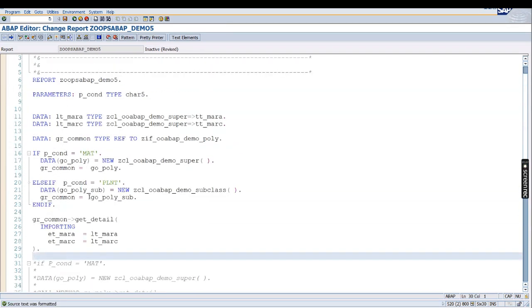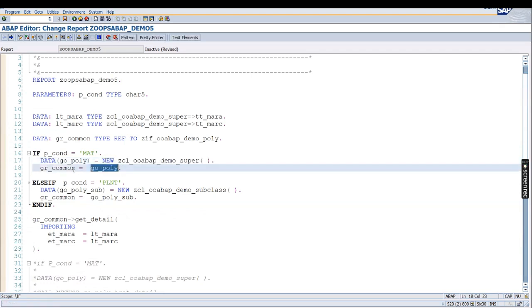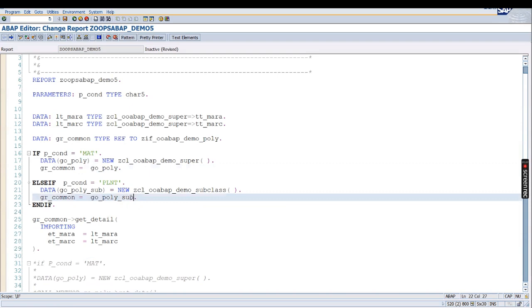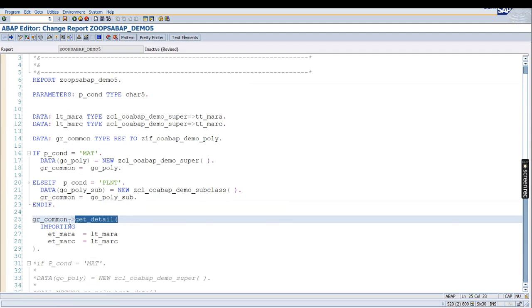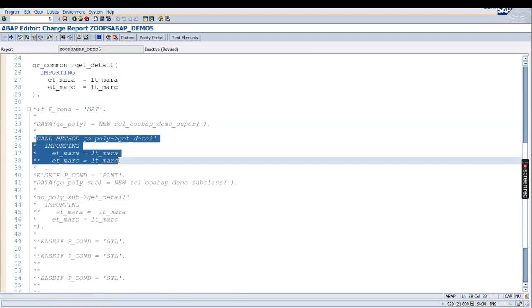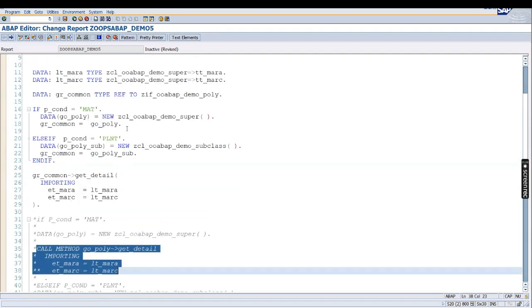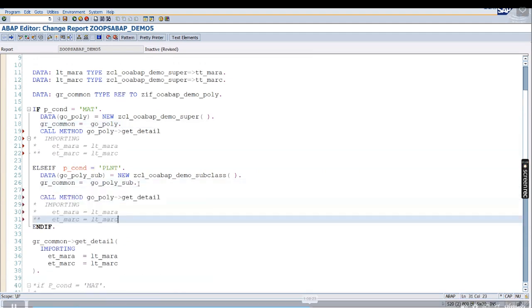What I'm trying to do over here is creating the object, and because I have used the interface in the class, you can collect those methods into this interface reference, and you can call the methods through the interface, right? So every time you are not calling like this, so here you are not calling the methods, here again you are not calling the methods.